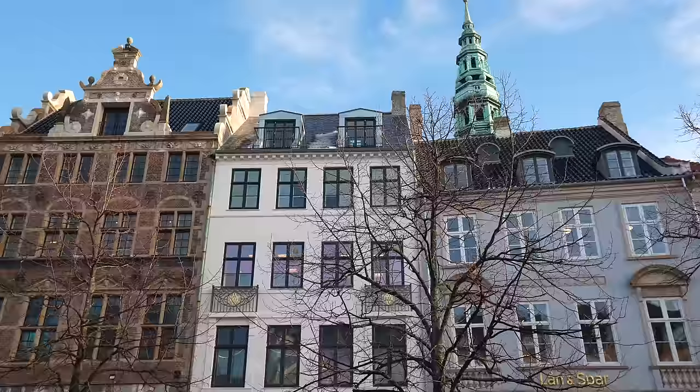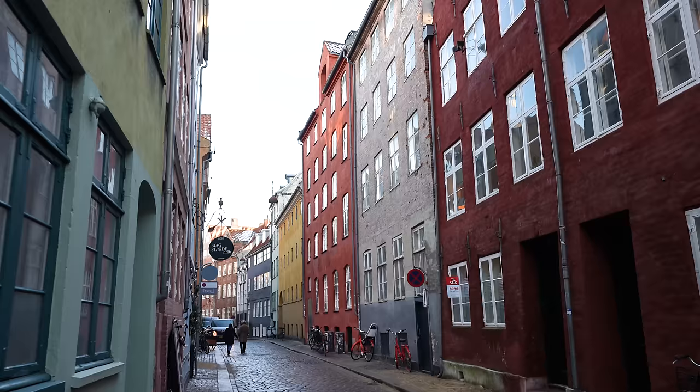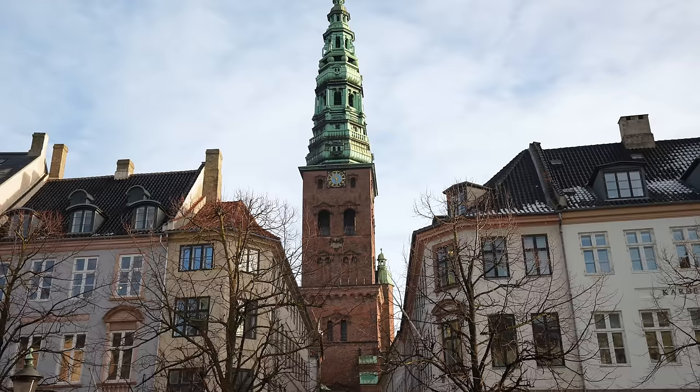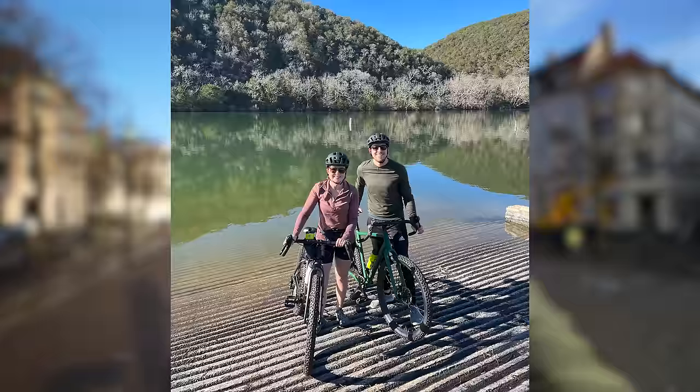My first impressions of Copenhagen: it is beautiful, which we 100% expected because everyone you talk to just raves about what a wonderful city it is. I love the architecture — the buildings are very rectangular but at the top they have curvature, different shapes and patterns, and they're all different colors. So every building looks a little different, and suddenly behind one you'll see a palace or a brick church with cool spires. It's just a gorgeous city. We also love all the bikes and the bike culture — there are hundreds of bikes in the square alone. We actually just bought bikes waiting for us at home, and next time we come we'll be more seasoned cyclists and bike all over the city.